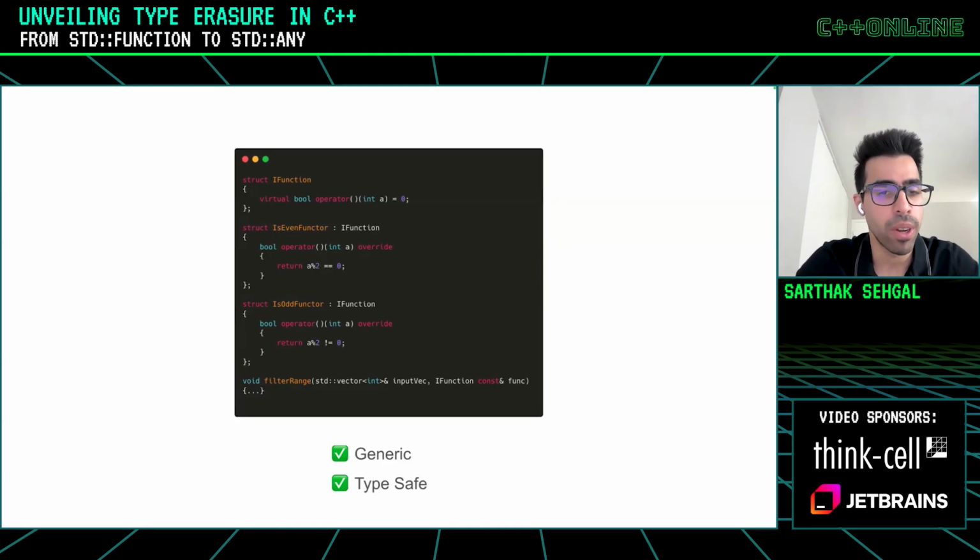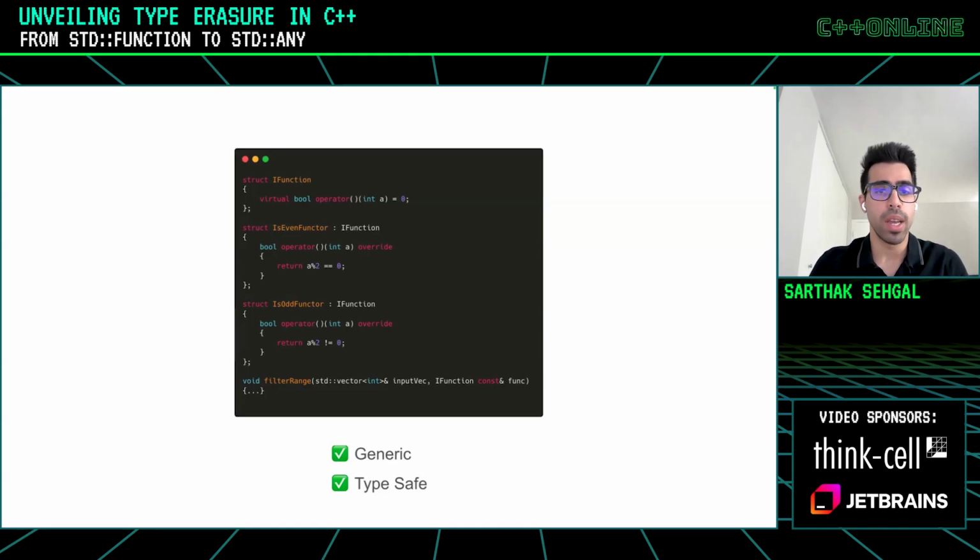So no external library function having an operator with the same signature, taking in an integer and returning a Boolean, can be used in filter range, despite satisfying the requirements we need. Vice versa, imagine you need to use a filtration method from an external library, a free function or a functor, that you want to use as a filtration method.